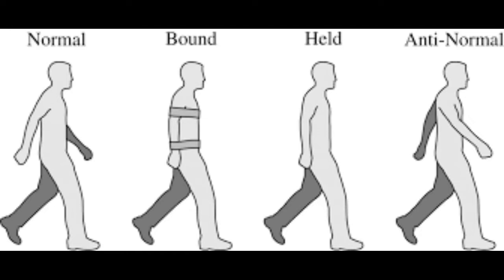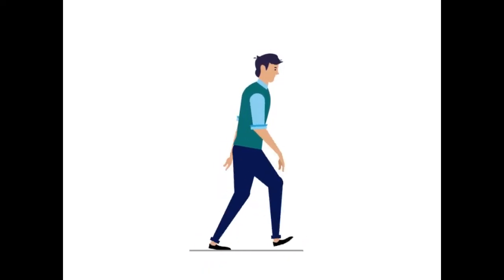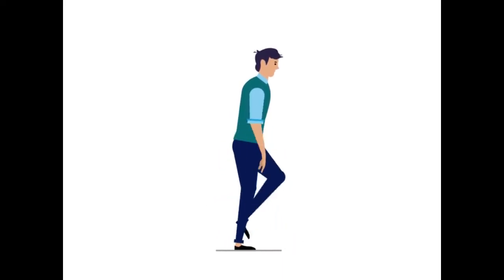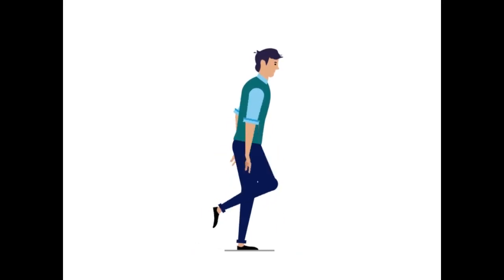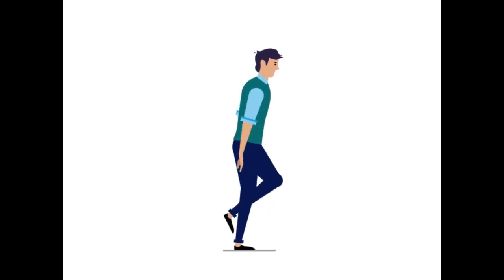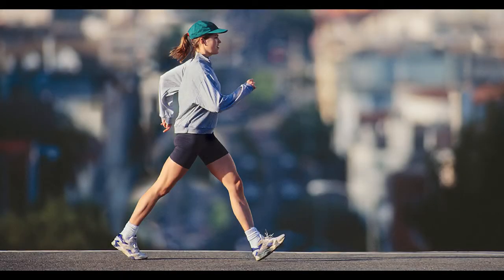Researchers found that normal arm swinging actually does not use much energy from the arm muscles. Simply walking causes the body to sway in a way that makes the arms move naturally like a pendulum. When you walk, your arms begin to swing naturally without much effort. The natural movement of your arms also helps to offset the force caused by your legs hitting the ground, keeping your torso and hips from wobbling and twisting too much, resulting in your legs using less energy. This swinging of your arms helps you to balance yourself while walking — and that's why we swing our arms when we walk.